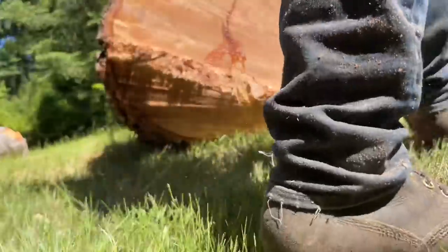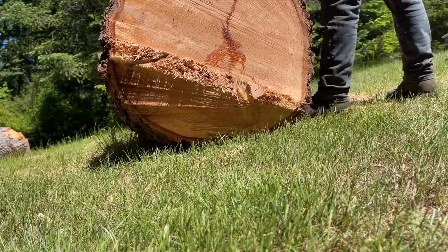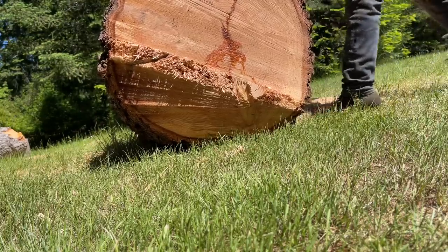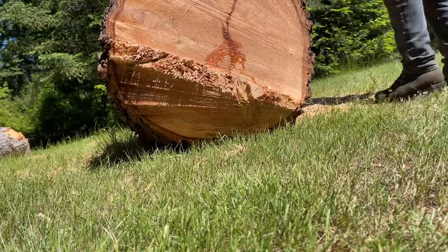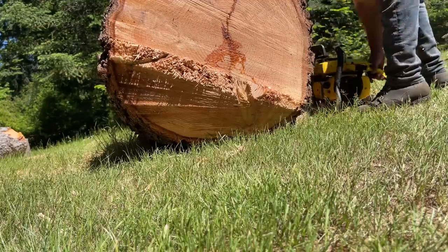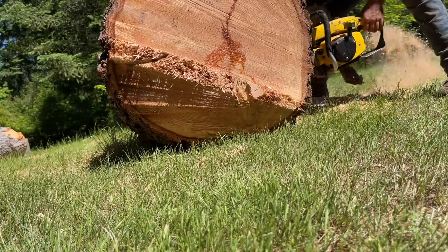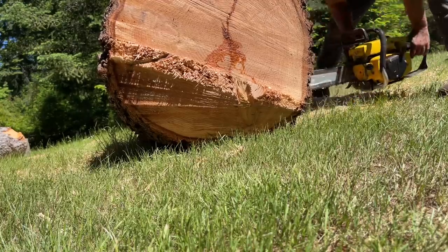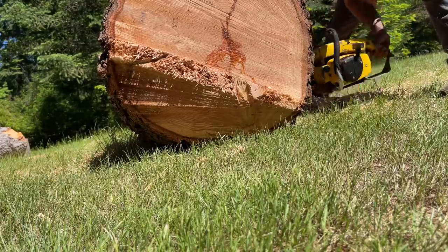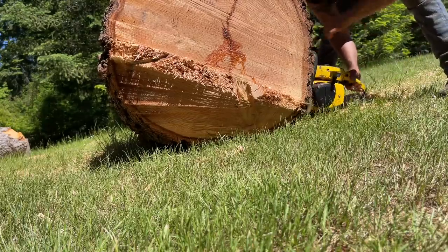So friends, this is what I mean in big wood. I don't stand up and buck in a lot of this bigger stuff, and I'll show you why. Let's fire up. Well, actually, no, I don't want to fire up. Look at this, this is what I mean. You get all this sawdust out when you're bucking. You see this? You can literally put your power head in the log and have it straight on the log with your tip out the other side. You see? So I'll show you what I mean.